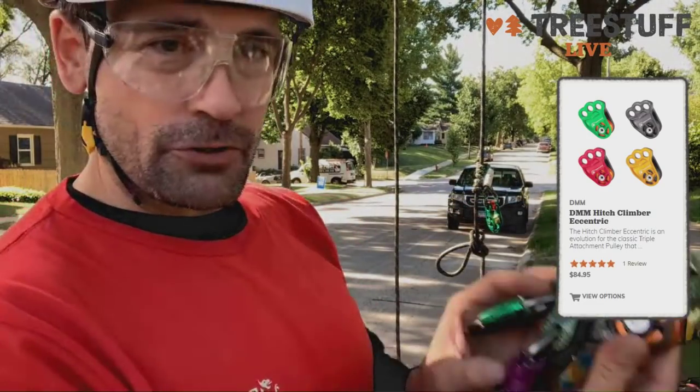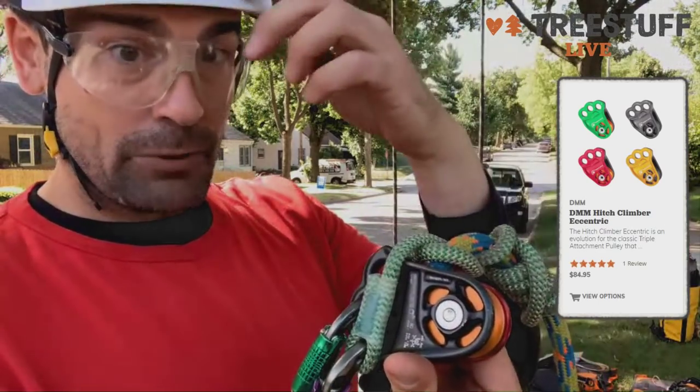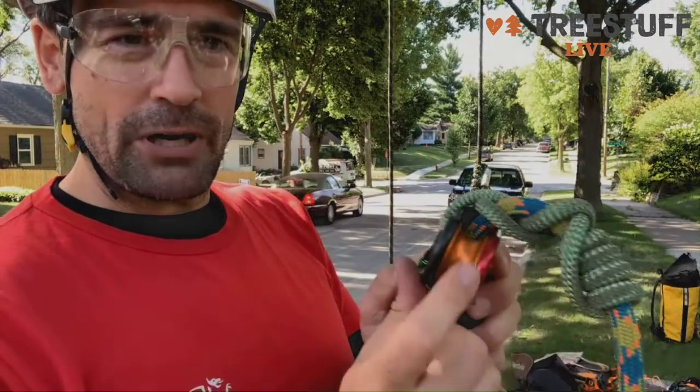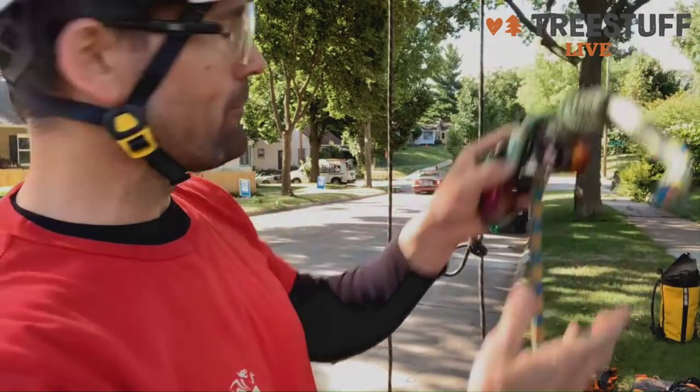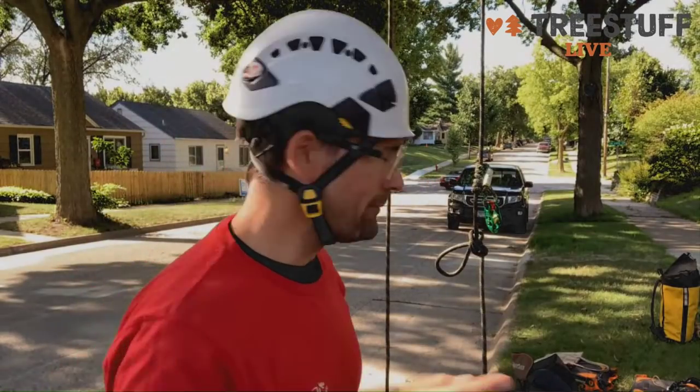A few of the features, it also has updated axle construction for stronger side plate support. Ball bearing standard with ball bearing sheave for increased efficiency, less friction there as well. So there's my little spiel about that. Got a video coming out soon.